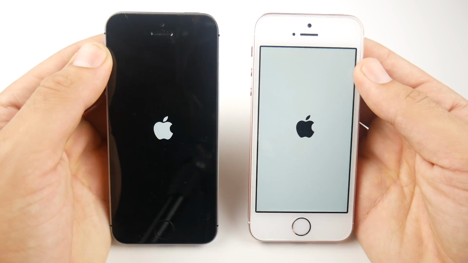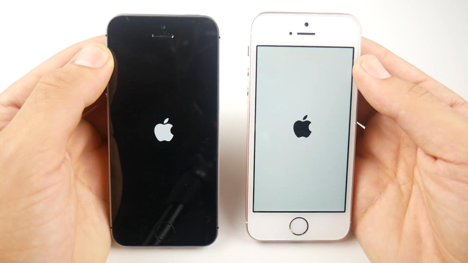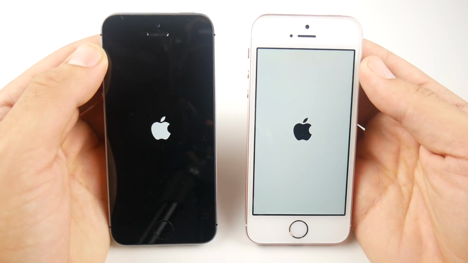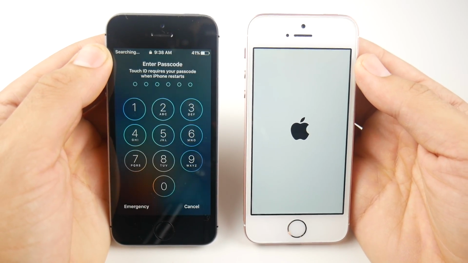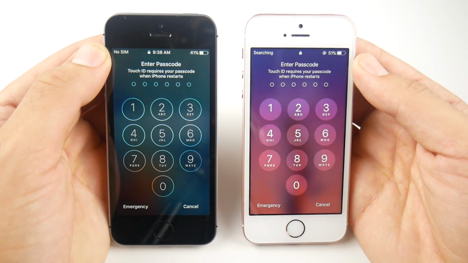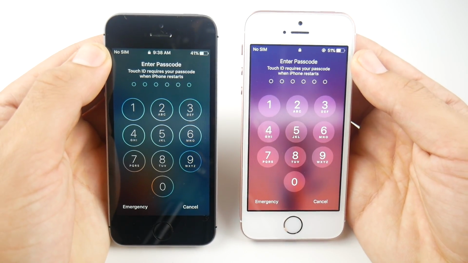Now, I did mention in my GM review the other day of iPhone SE that it did get much better and much closer to what we were gonna expect on stock official software when it does arrive on the 19th, but let's see how much better it is. So no, 10.3.3 is still faster so far, and there's the SE on 11 GM, but GM is pretty smooth. We're gonna see in this video.